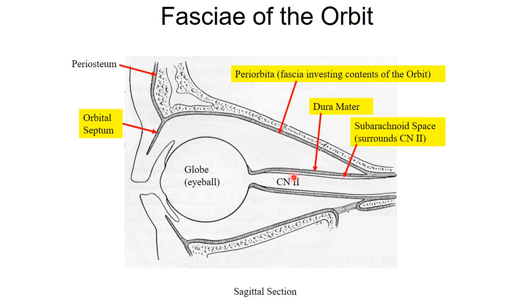First of all, it's coated with pia mater. That's not shown in the slide, but the surface of cranial nerve 2 is coated in pia mater. And then the whole thing is ensheathed in dura mater. And as always, anytime you find dura mater, directly deep to that, lining its inner surface, is going to be arachnoid mater. And then there's going to be a space deep to that, a space that surrounds the optic nerve, and that's subarachnoid space surrounding the optic nerve or cranial nerve 2. And so it follows all the characteristics, just like the spinal cord or brain, has the same meninges covering it, and the same subarachnoid space bathing it, containing cerebrospinal fluid.